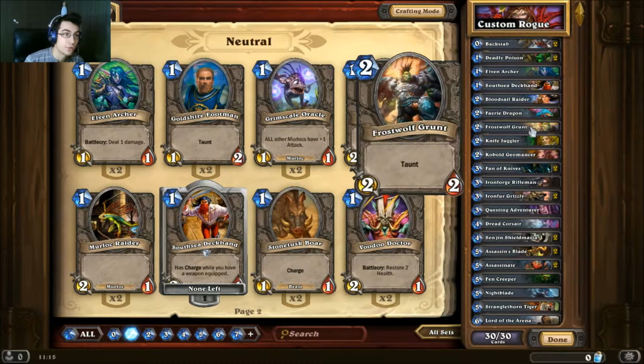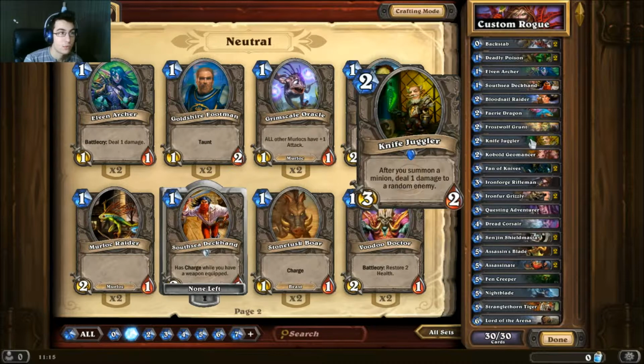Next we got Frostwolf Grunt, which is a simple Taunt, costs 2 and it's a 2/2. So it's just a strong Taunt overall, it's good. We got a Knife Juggler, a really cool card if you can keep him alive, and it's really good with this kind of deck because I got quite a bit of low cost cards. Since after you summon a minion, he deals 1 damage to a random enemy, he can actually deal loads of damage. He costs 2 and he's a 3/2, so he's already worth it even without his actual knife juggling. So a really good card on the board.